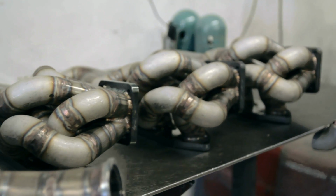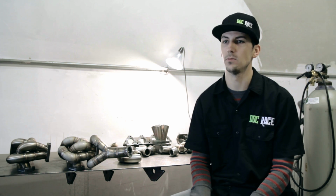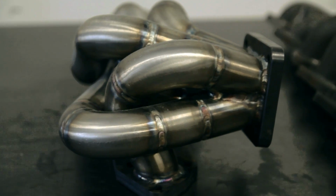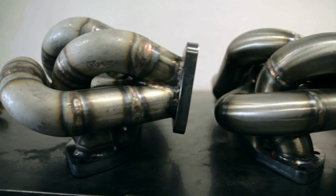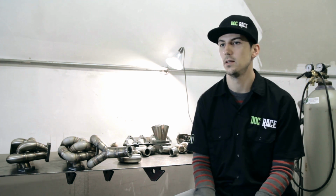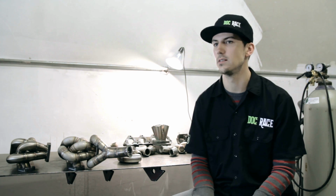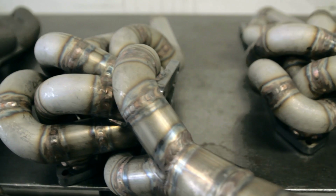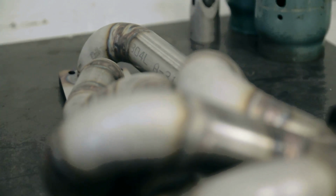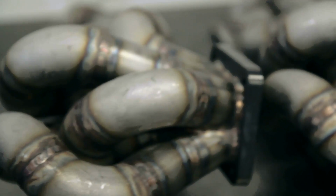Designing the E46 tubular bottom mount manifold, we tried to make this as equal length as possible given the space constraints. I would almost say impossible without modifying the chassis. So with our design, what we've implemented is increasing a couple of these runners, which had been short and only been down to a single elbow of flow into the merge collector, which just isn't gonna fly. So with our newest design here, we've added as much runner length as we can, tucking everything in, still giving an ample amount of space for your compressor cover.